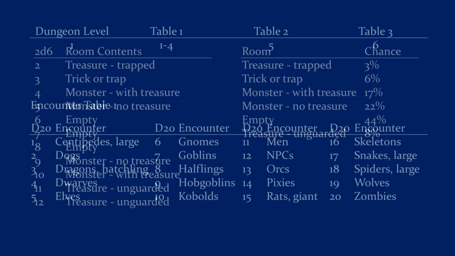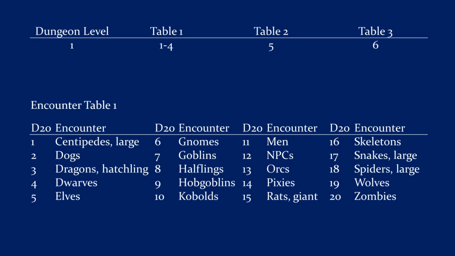We now refer to the random encounter table to generate the monsters. This part of the dungeon is level 1, meaning it is an appropriate challenge for a party of level 1 adventurers. We roll a d6 to determine the encounter type. I roll a 4, which means table 1. On that table, I roll a d20 and get a 19, indicating wolves. A somewhat strange result, but we will deal with it.